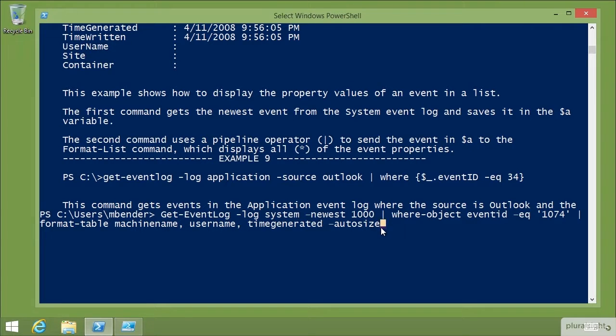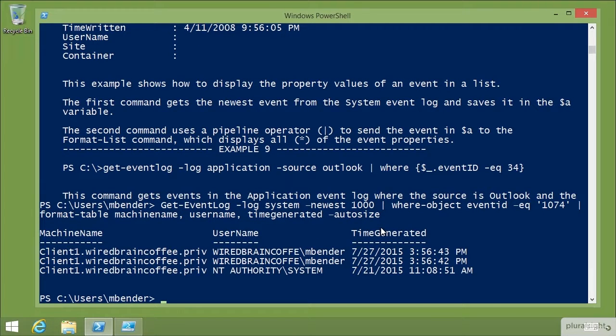So we'll click enter there to see what that gets for us. And we'll see it brings back those are the last 3 times that my system rebooted. So I know that on the 27th I did a reboot, and even though we don't normally want to just go, hey, you should reboot your system, it's good to know when the last reboot occurred. So since it's been a while, I might tell my end user, hey, maybe reboot your system to see if that improves things, and we can continue looking at information and gathering information. So those are a number of ways to gather information on computer and hardware.